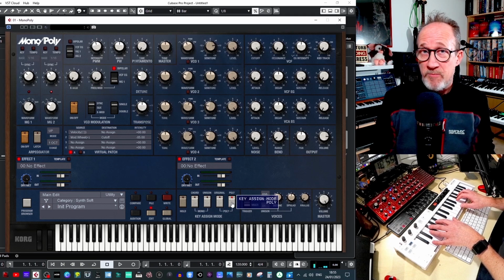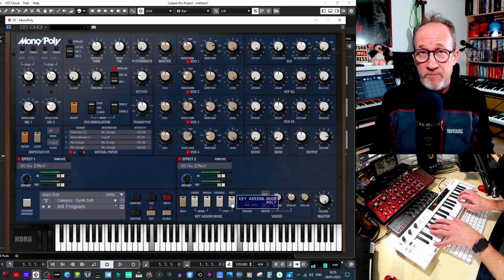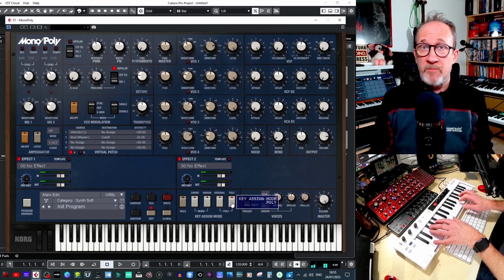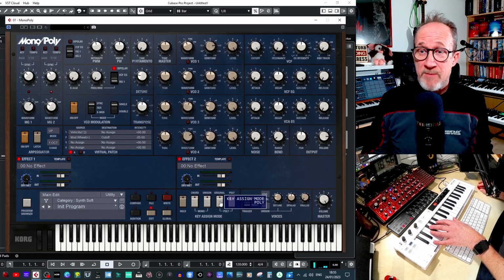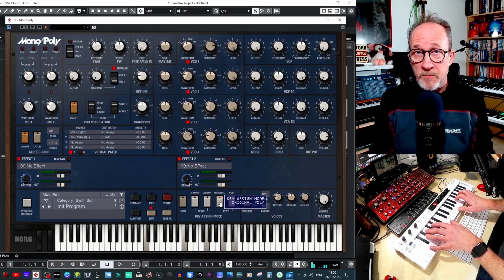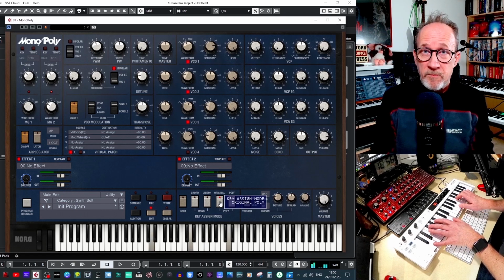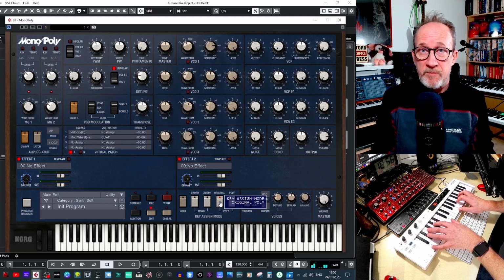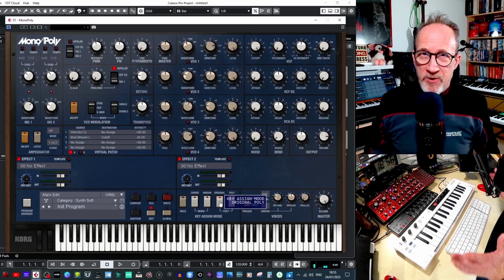And then if I play like this in polyphonic mode, now I try to play the same thing in paraphonic mode, very, very different indeed.